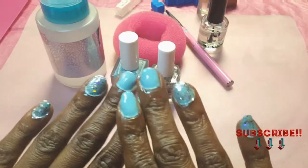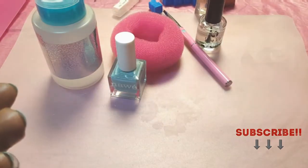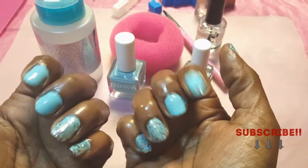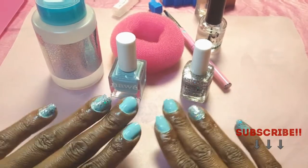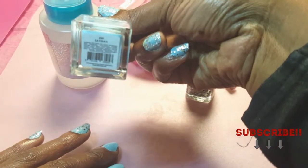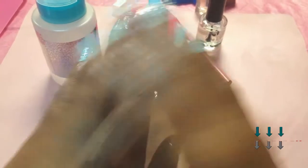I'm all done. I went ahead and finished both hands. I ended up using my Pure Ice, what is this one? Pure Ice Dazzle Me for a couple of accent nails, because I'm so not used to having regular polish on my regular nails. It just looks so weird to me. But I really like the color of NAWE, the one that I cannot pronounce. Beautiful color. I do really like it, and I do like it with the glitter. So that's how it turned out.